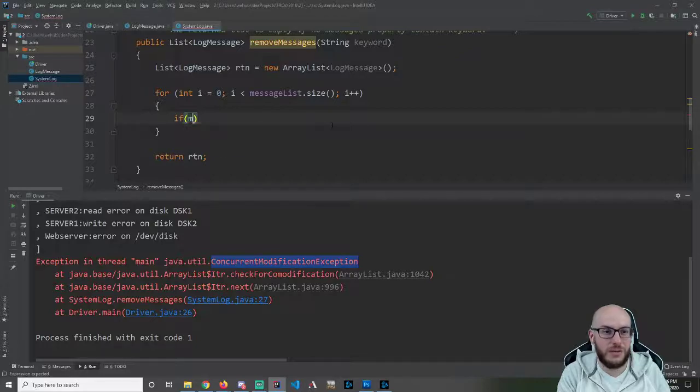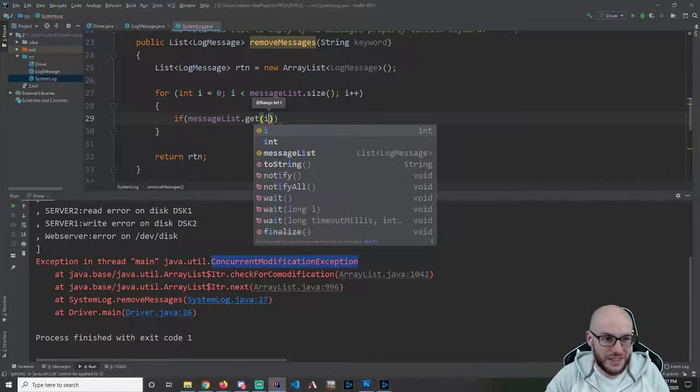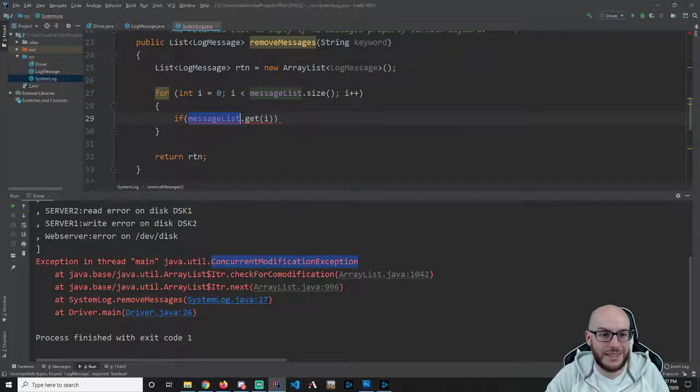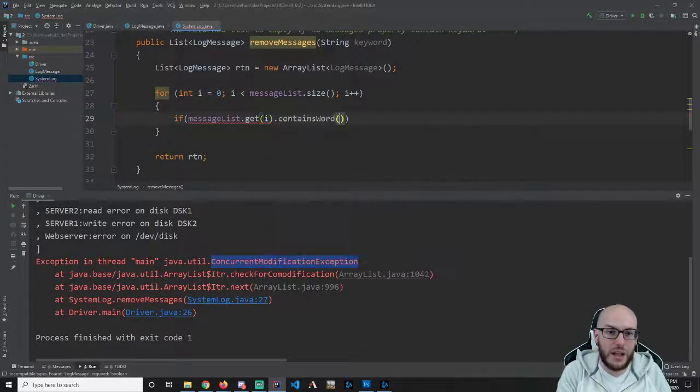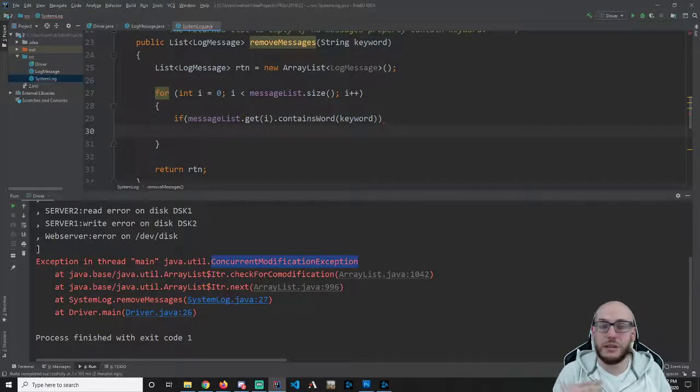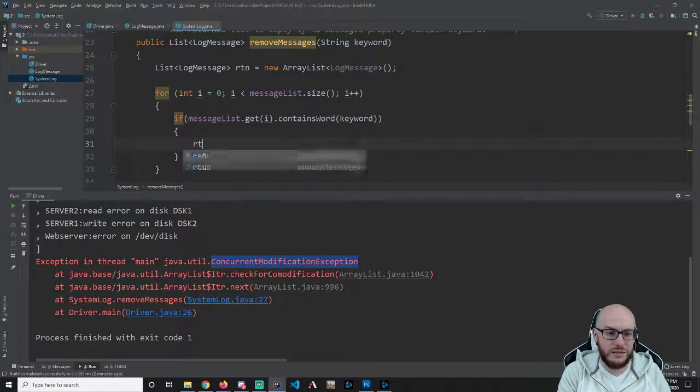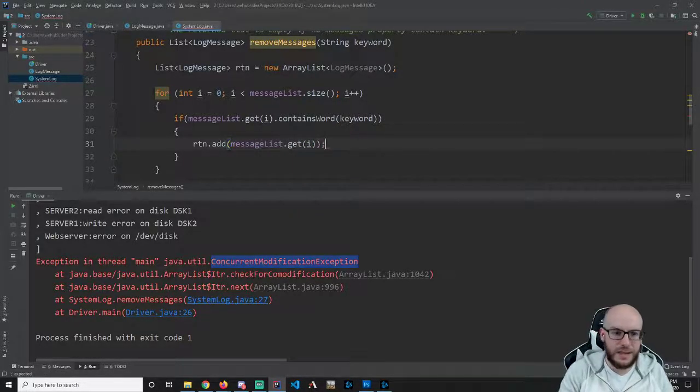So if messageList.get(i), right? messageList is a list or array list of log messages. messageList.get(i) is a log message. I want to know, does that log message contain the keyword? If it does, I have found a log message I want to remove. Okay, that's easy. We add it to rtn. messageList.get(i) gets added to rtn.